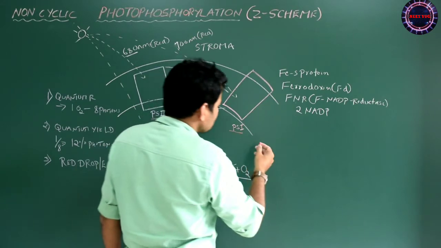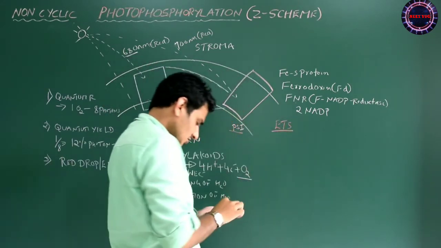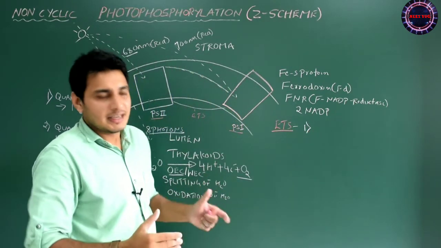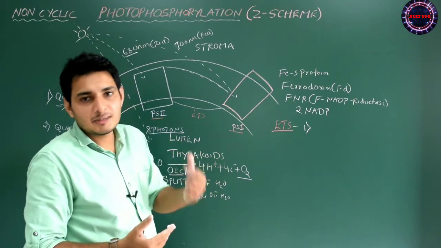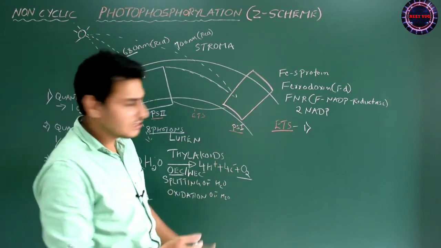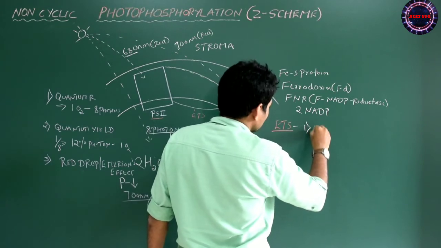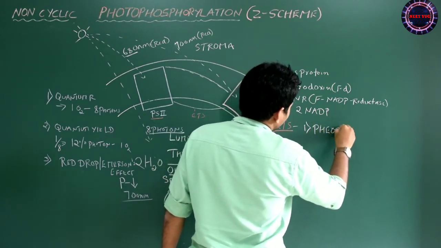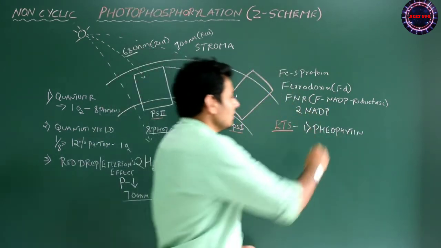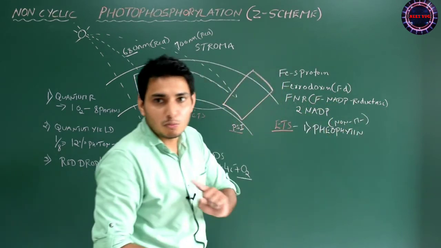Okay, within the electron transport system, let me write here ETS. Within this ETS, you see the electron acceptors and the carriers. The electrons move from this system to this system, so we need some components, which are actually electron carriers. The first electron carrier is called pheophytin. Note one point here: pheophytin is a non-mobile electron carrier, it will not move.